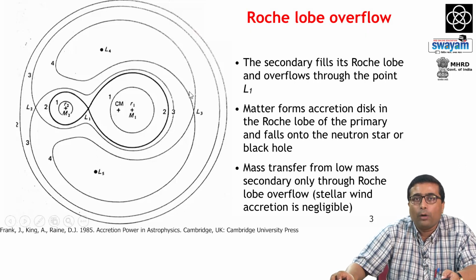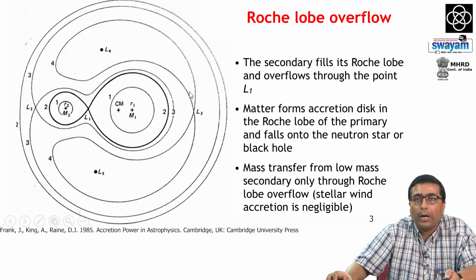When the secondary, that is the normal star of mass m2, fills its Roche lobe, this volume, and matter comes up to this point L1, matter from it flows towards the primary, which could be a neutron star or even a black hole, through the L1 point due to unbalanced pressure, as at L1 there is a potential maximum along the line connecting the two mass centers. So, when the secondary star fills its Roche lobe, matter from here flows towards the primary star, which can be a neutron star or a black hole, because here at the L1 point in this direction connecting the two masses is a potential maximum.